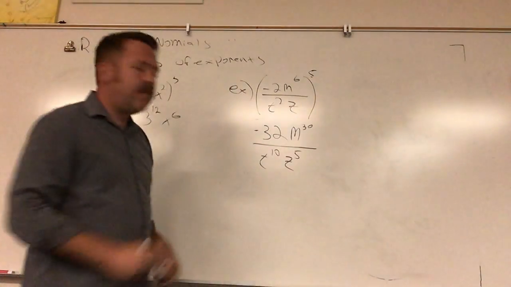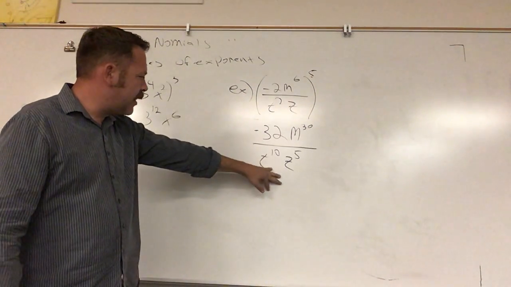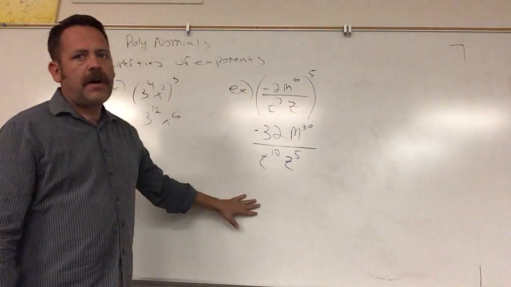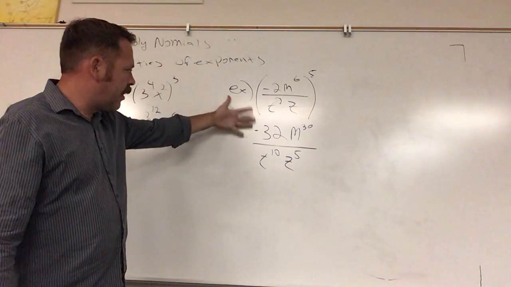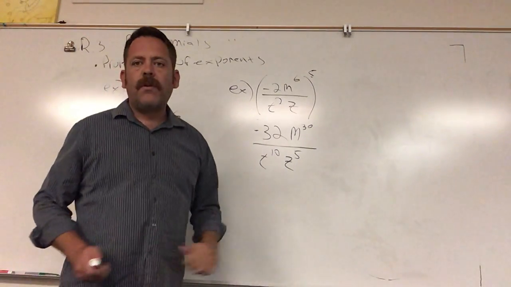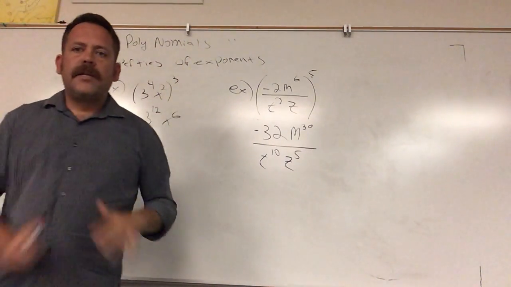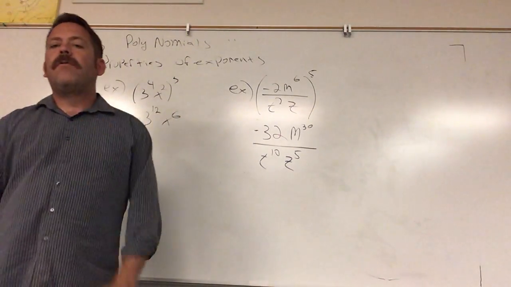And then we're going to look and see if we can simplify anything further. We have m's on top, but no m's on bottom to cancel them. We have t's and z's on the bottom, but no t's and z's on top to cancel. And negative 32, nothing's on bottom to try to simplify with that. So this is where we would leave it, okay? It's a neat lesson. There's a few more rules for exponents that I'm going to give you the next time we talk.